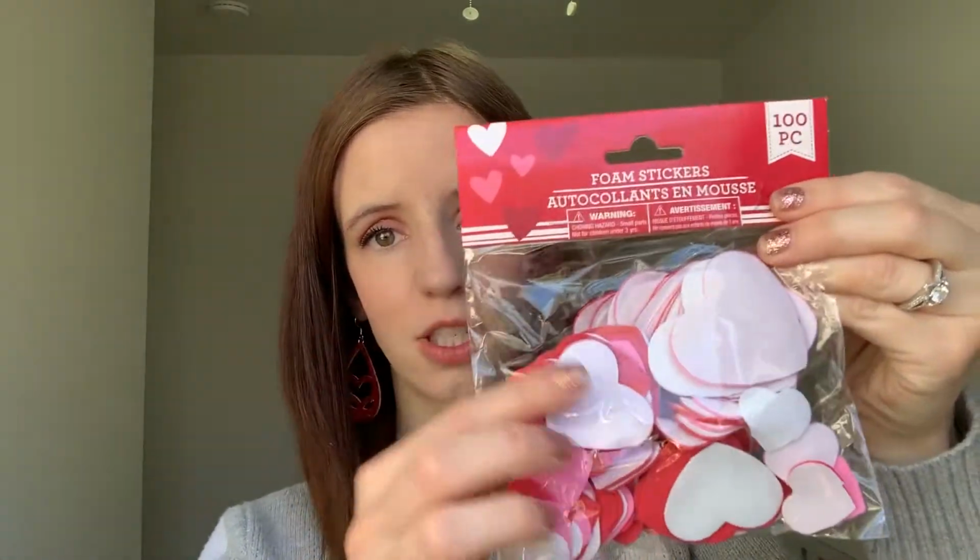Then you're going to take some of these dollar store foam stickers, and then here's the crazy part, but I do it with my preschoolers, so don't stress when I say permanent marker. You're going to give your kids a permanent marker. Watch them, tell them this doesn't come off your clothes, this doesn't come off your body, so I only need it on this sticker. And guess what? You'll be surprised that your kids can do it. So you're gonna give them a permanent marker and they can make it look like a conversation heart.